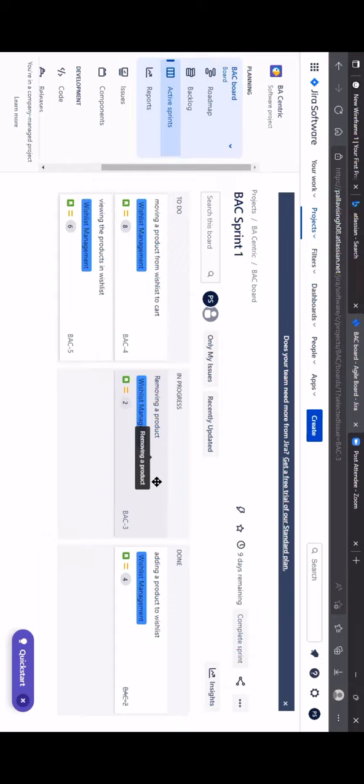So where do I have to drag and drop? From the list of stories which you created at the bottom, you can see a list of stories. Click on one story, drag and drop on the top. There'll be a dotted box. Can you see that? From backlog to sprint, I have to drag and drop, right? Yes.